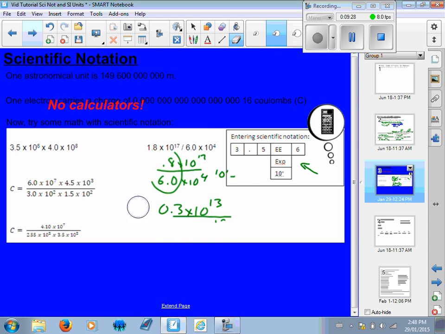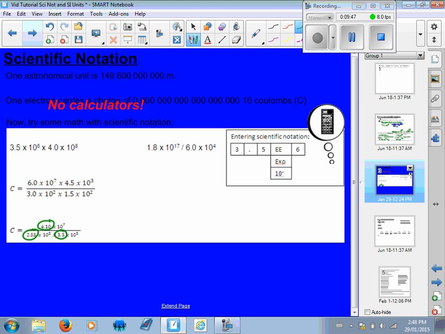Last one. Now this one, a little more tricky. I want to show you a little bit of an estimation. These are quick ways of doing calculations. This is the last one. You can't easily do the calculations. So what I'm going to do is I'm going to take some of these numbers and I'm going to change them a bit. The powers of 10 we can still work with. But if you have 4.1, I'm going to call that, instead of 4.1, I'm just going to pretend it's 4. 2.55 is going to become 2.5 times 3.5.